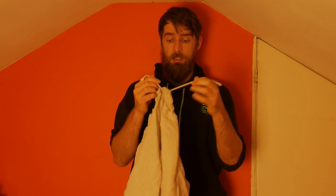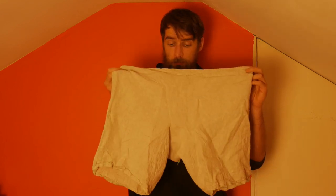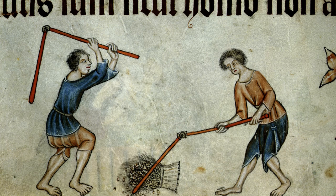These are linen braids. Very simple drawstring closure on them, and common throughout a lot of the medieval period, even into the earlier early medieval and slightly pre-medieval periods. Very basic design, however it comes in a lot of different designs — I'm going to bring up some images on screen as I discuss this. Like shorts today, there are loads of different lengths: long baggier versions, much shorter tighter versions, and everything in between.